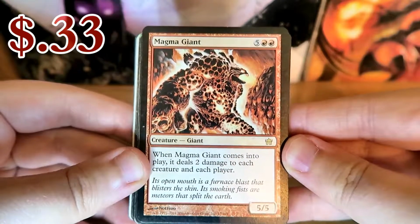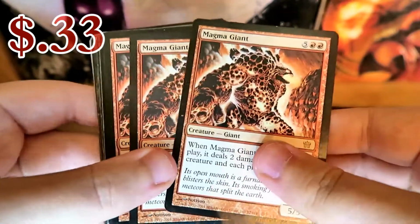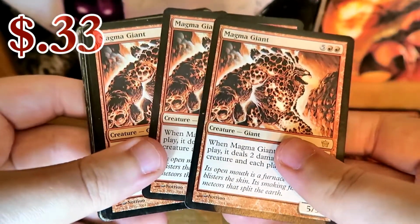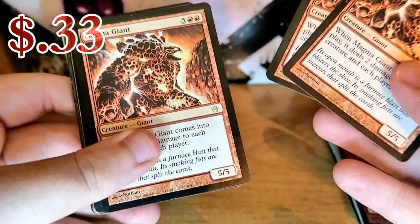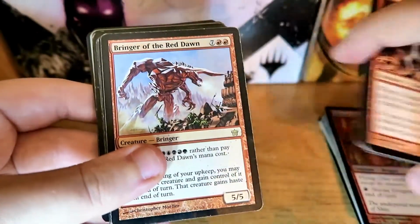Then we have Magma Giant, 7 mana 5/5. When it comes into play, deal 2 damage to each other creature and each player. Not great, but apparently I thought it was good because I traded for 2 more. I opened one in a booster, and I traded for the other 2. Don't know why, not great, but I thought it was good.